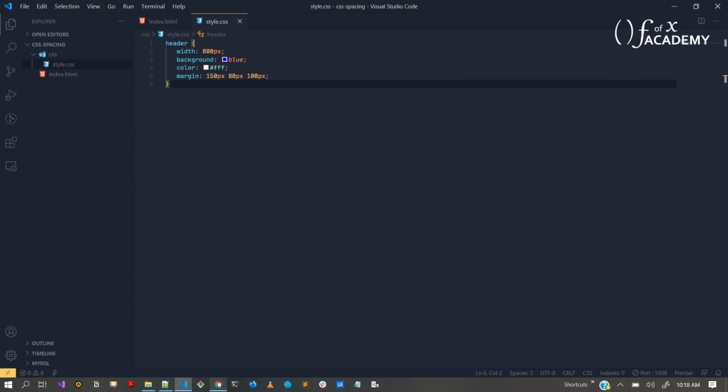So what I have done is give it a margin top of 150 pixel. Then the second value stands for the left and the right margin, left margin of 80 pixel, right margin of 80 pixel, and then 100 pixel for the bottom.